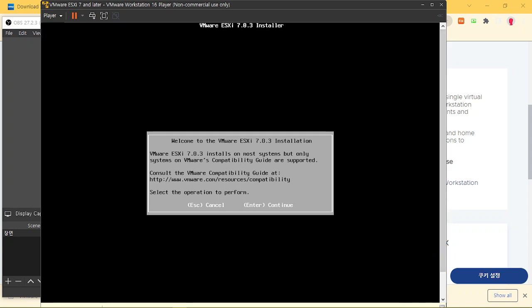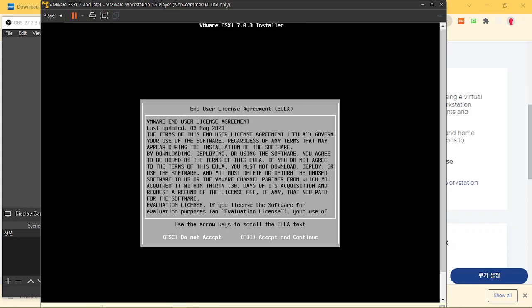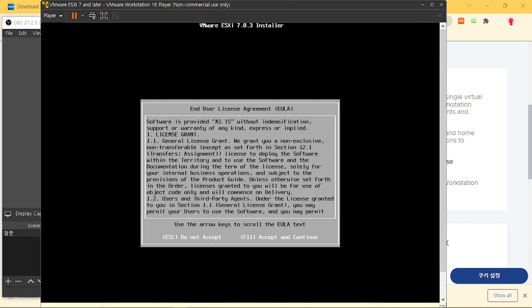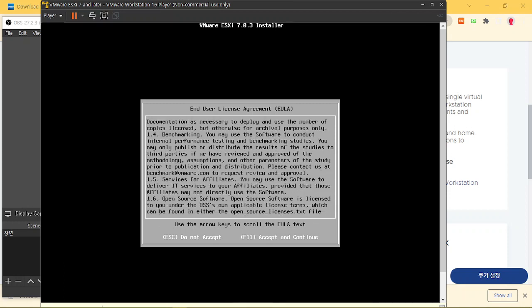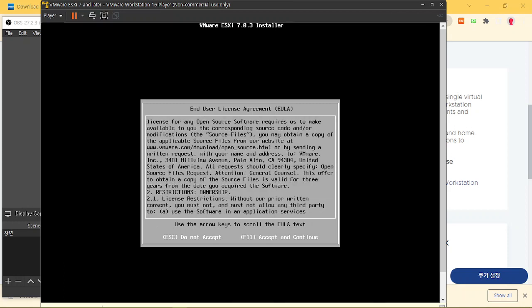Here we go. Now we'll see the virtual machine loading its modules. Hit enter to continue. After this, hold the arrow down button and read through the license agreement.